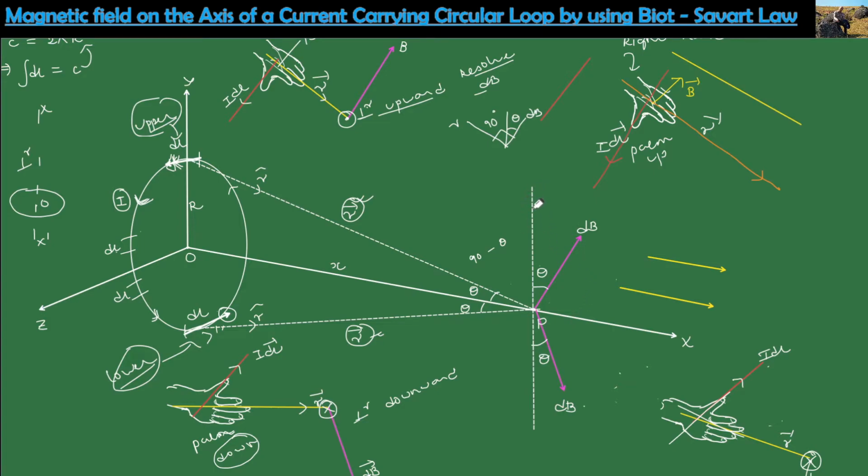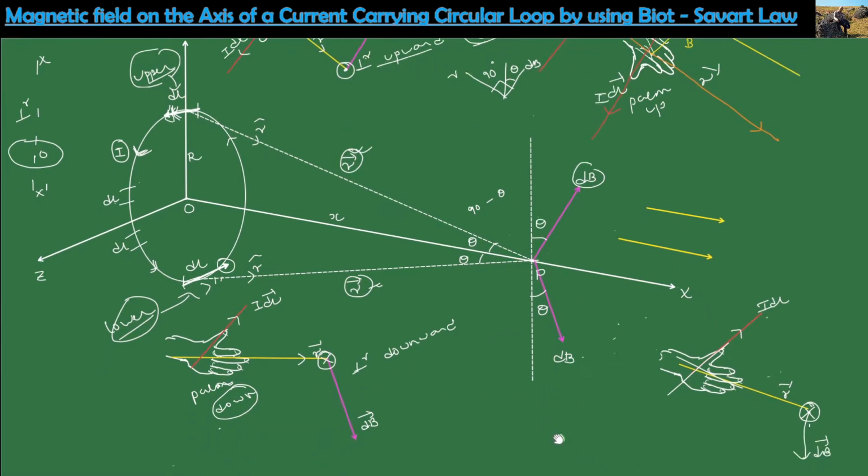So you want to find, resolving the value of dB, you have to know the component along this direction, and you also have to know the component along the other direction. Of this dB from the lower part, you have to know the component of dB along the x direction, and the component of dB along the y direction. So from here, finding those perpendicular components, the vertical component and the horizontal component, you have to consider some of the triangles.